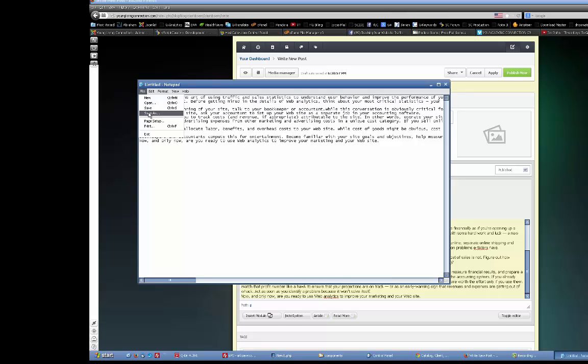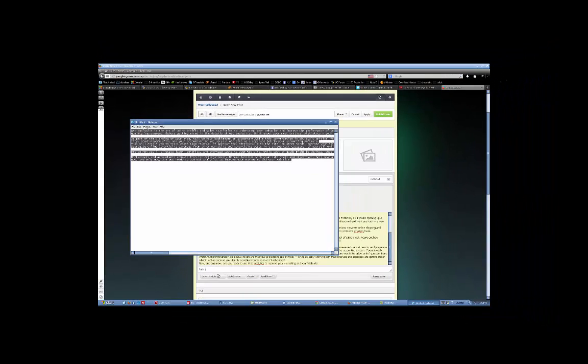Then after you save it, you can simply go and copy and paste again. So basically you highlight the text, click on copy, and then you paste to the web browser again. So this is in case you have your text already stored in a Word document or a similar format.